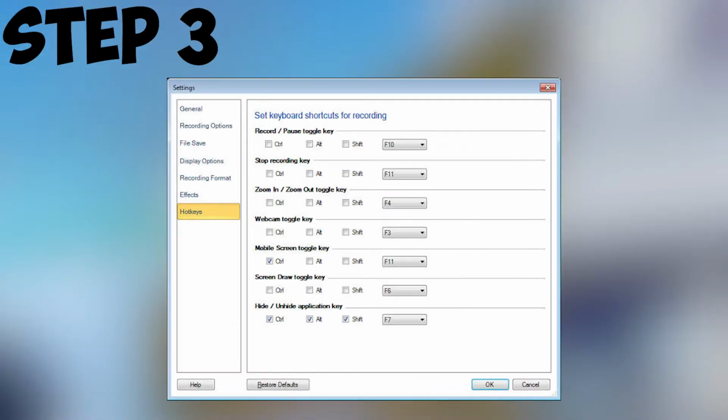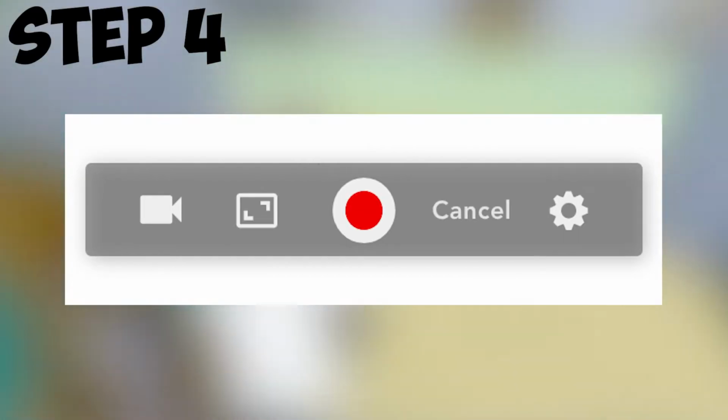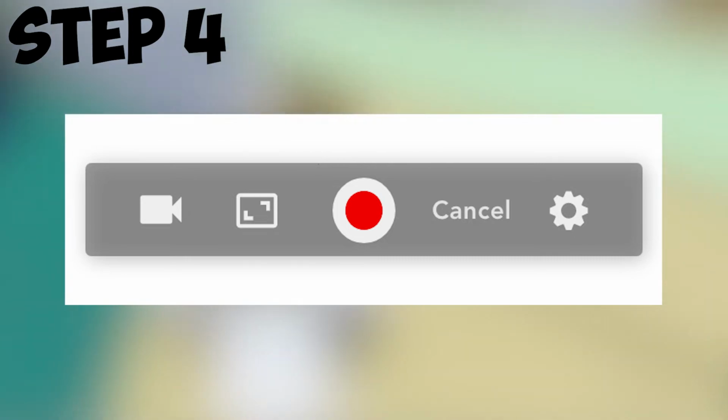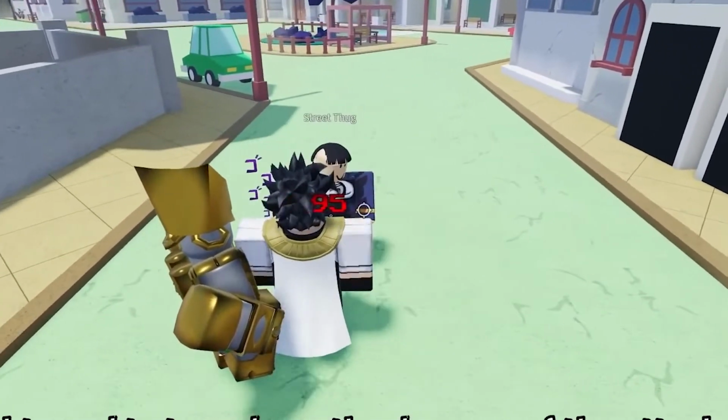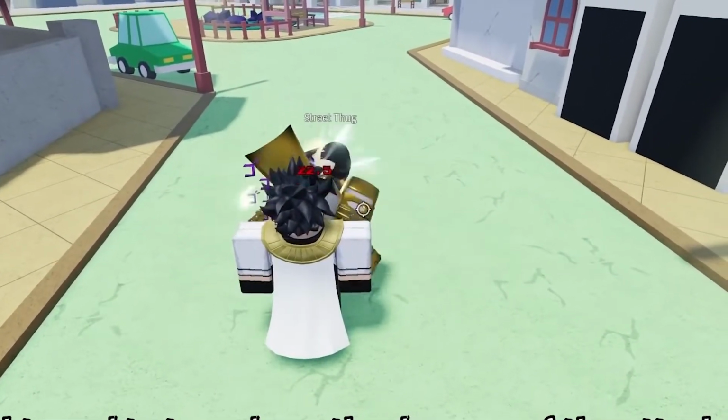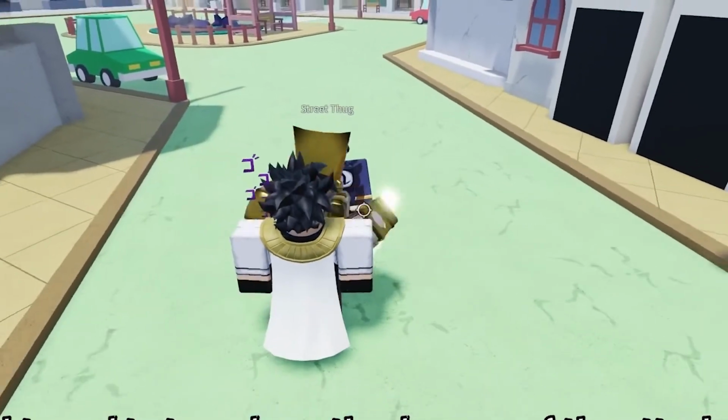Step 3. To capture a Roblox video, use hotkeys or click on recording button. You may now begin to play Roblox. Step 4. To end filming on Roblox, click on the stop button. Select play in the preview box to get a sample of your Roblox recorded video. To remove components, you can use the built-in video trimmer. Select save in the bottom right corner to save your Roblox game recording footage.